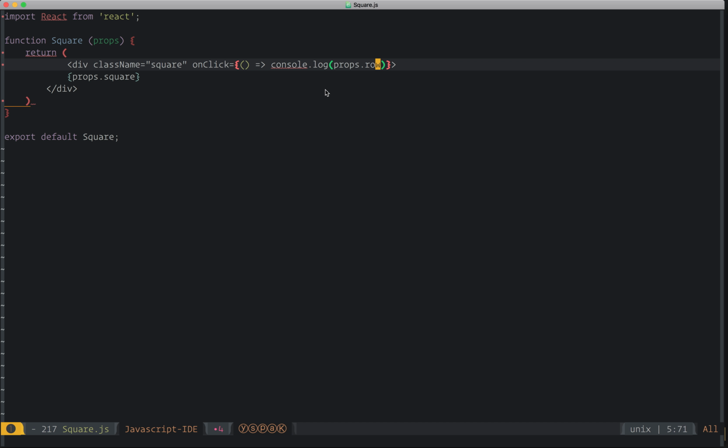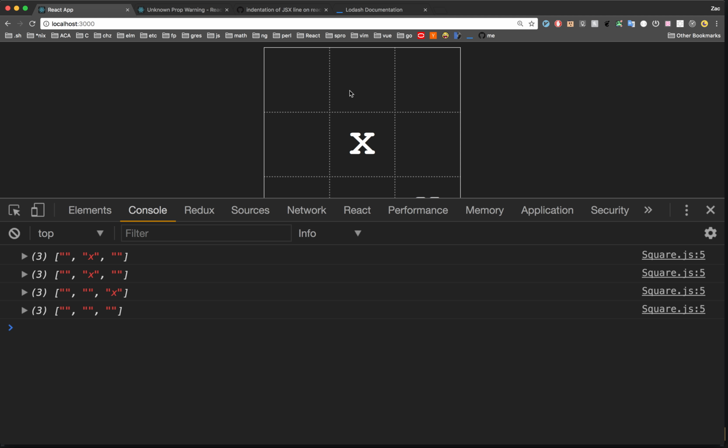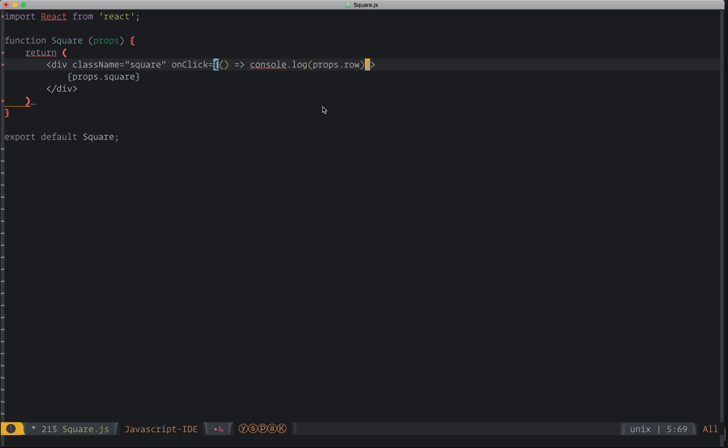So the same way that you can pass props down like we've been doing, you can also let them bubble up. What I mean by that is if you make a reference to a prop that is set one level up, so like if square makes reference to a prop that's in board, we can move stuff back up.